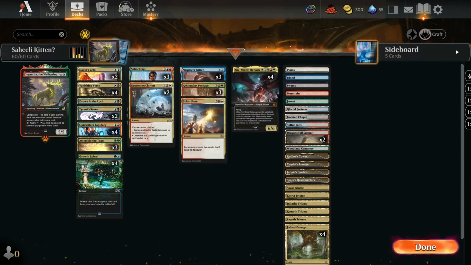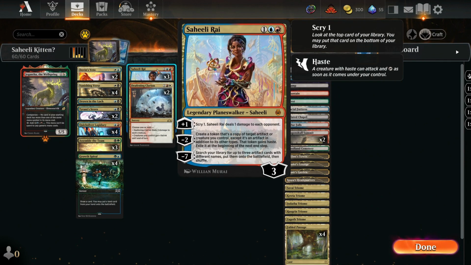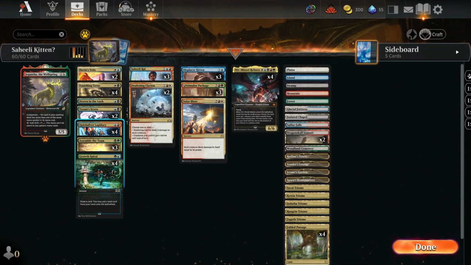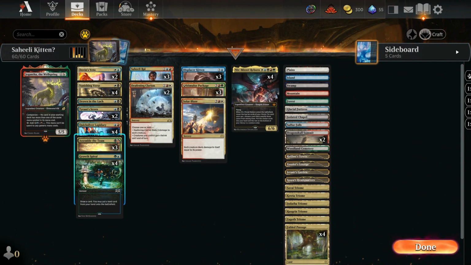But first, let me explain the combo. With Saheeli Rai and Displacer Kitten on the battlefield, we use Saheeli Rai's -2 to create an artifact copy of Displacer Kitten. Now we have 2 Displacer Kittens. Casting this card, which is a Quicksilver Lapidary, when it enters the battlefield, we conjure a card named Mox Opal to our hand. And Mox Opal is a 0-mana legendary artifact: we may tap it to add 1 mana of any color, if we have 3 or more artifacts.